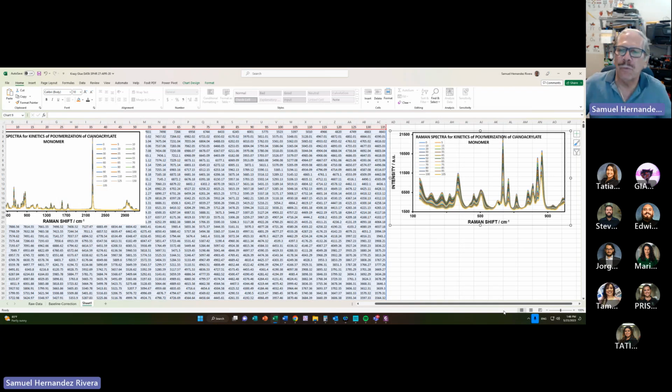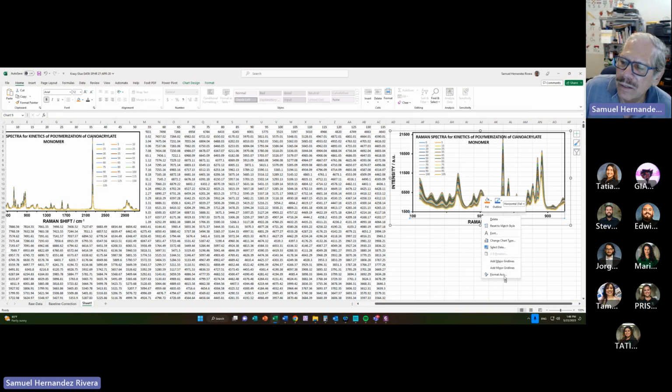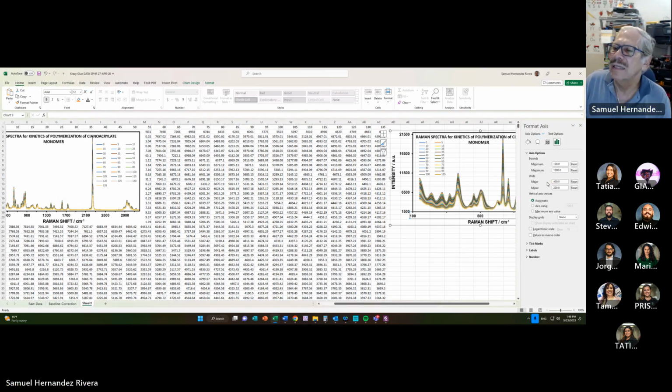And if I want to optimize the x-axis, now I have only 3 labels. I go to the x-axis with the left click, hit the right click to format axis, and tell it to go from, with the major unit 100 and the minor unit 50, half of the major unit.